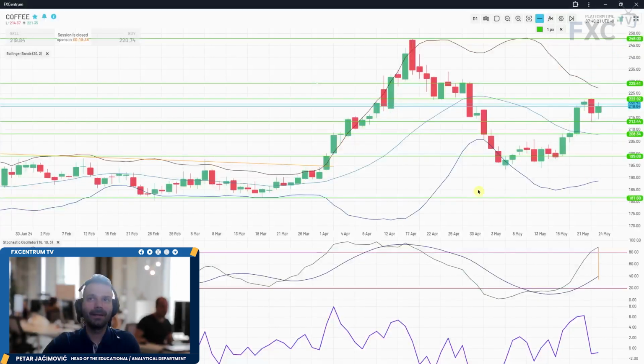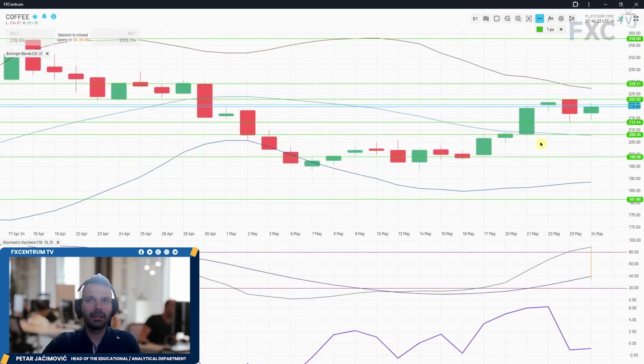So we have a daily time frame here. We can see that market is doing more like a 3-bar balance with the resistance at 222.92 and support basically around 213, and the middle Bollinger Band is at 208.35. On the stochastic oscillator indicator, we can see that still we have quite a big spread between the fast and slow line, which is basically a sign that there can be even a further consolidation, even some attempt for the downside movement for the fast line to correct towards the slow line.